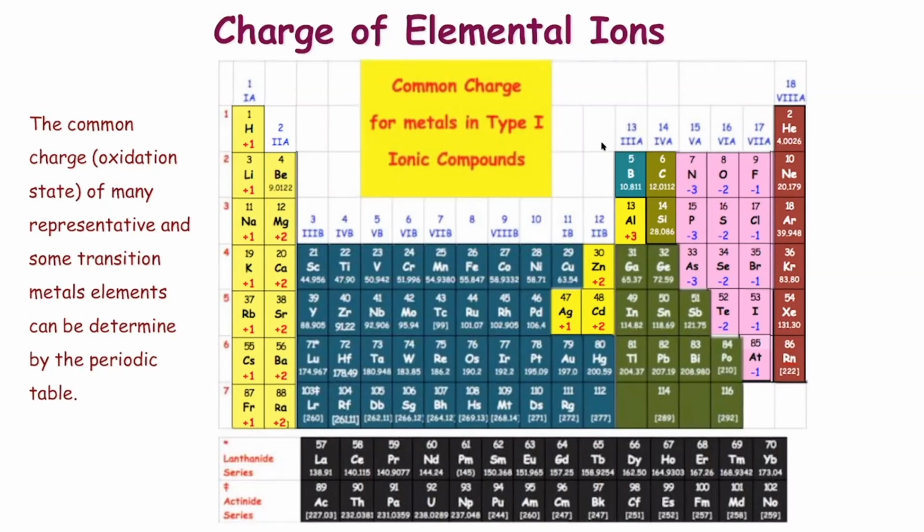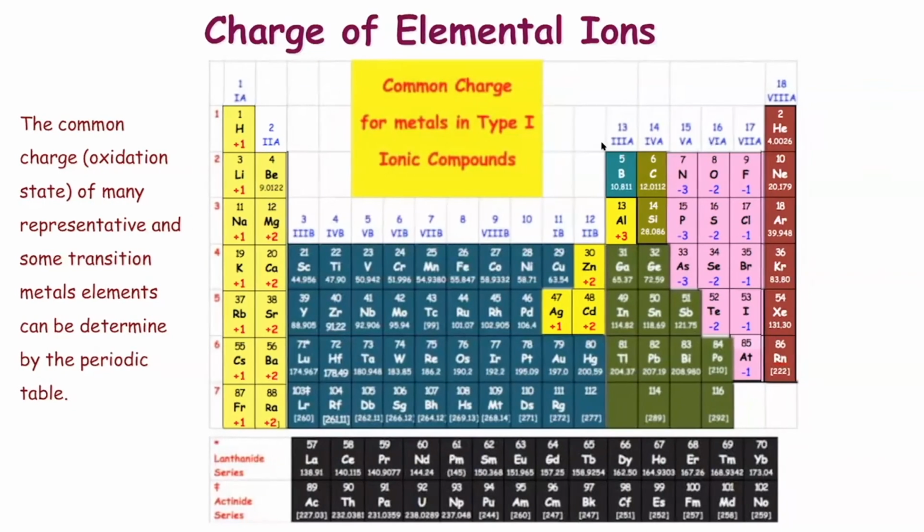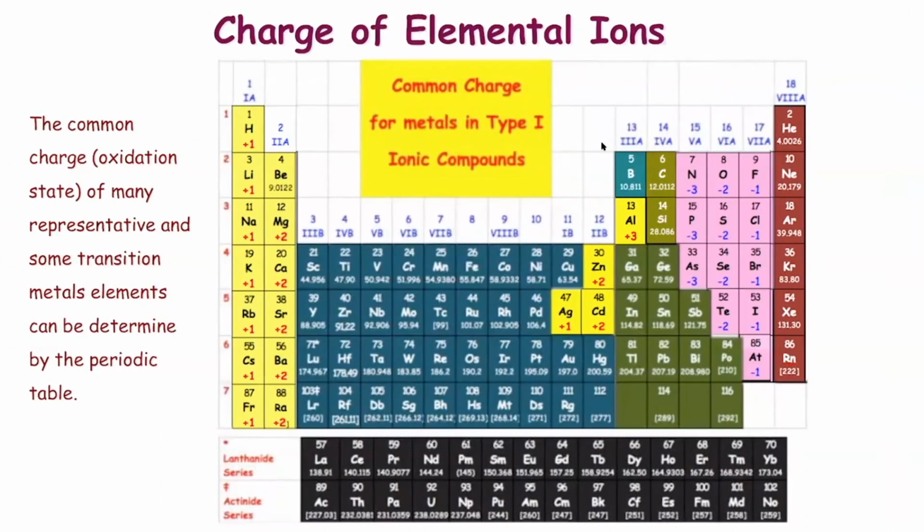On the other hand, if you take a look at the middle of the periodic table, which we call the transition metals, sometimes this metal will give up 1, sometimes they'll give up 3, sometimes they'll give up 4. You don't know. So you have to determine or tell the audience how many electrons it's going to give up by its name.